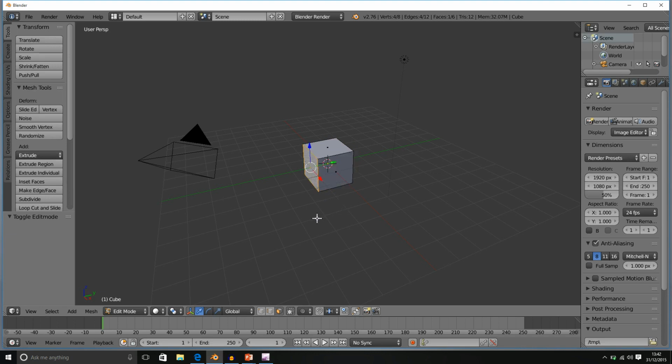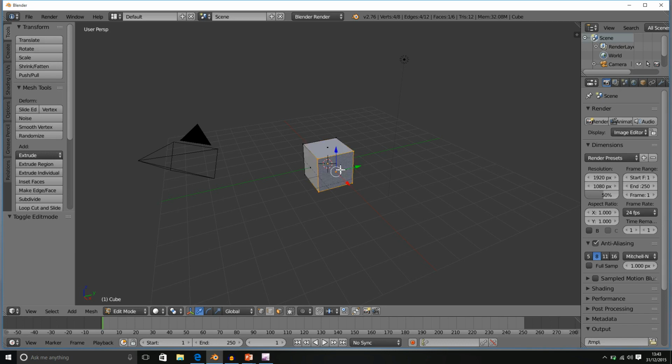Note that you can apply multiple selection methods at the same time. At the moment, I have face select selected, but say if I wanted to select vertices as well, by holding down Shift and then click, I now have two selection methods available.